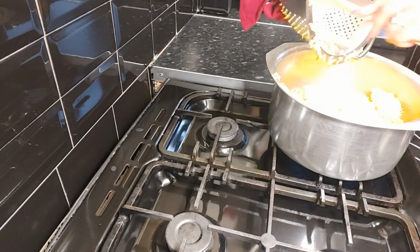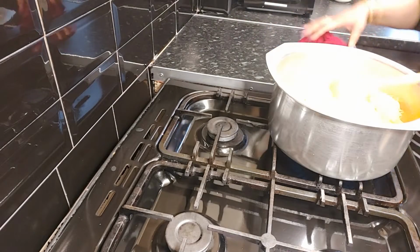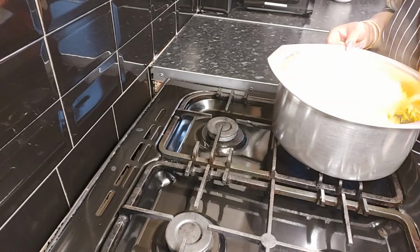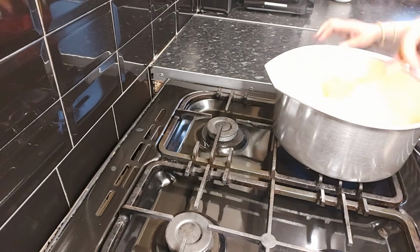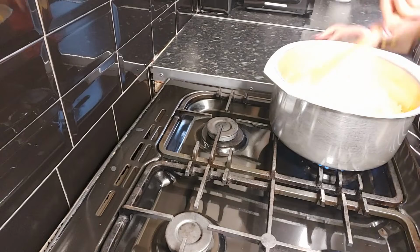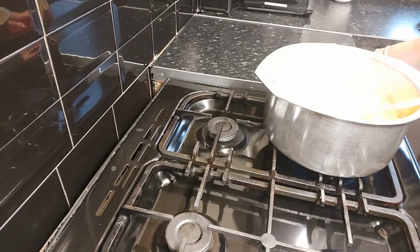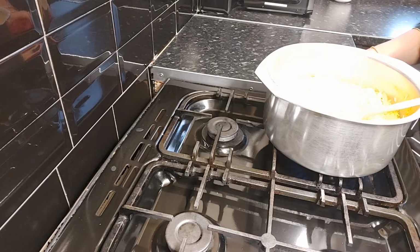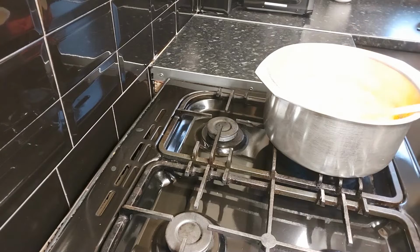This is the color that we want for our zarda. A beautiful orangish color, light orange. Now very gently pick up the sugar syrup from the bottom and just put the rice, basically just toss it, but very carefully. Now at this stage I'm going to try the rice and check is the sweetness okay. Yes, sweetness is absolutely fine.